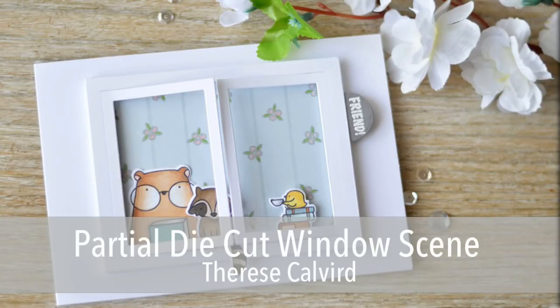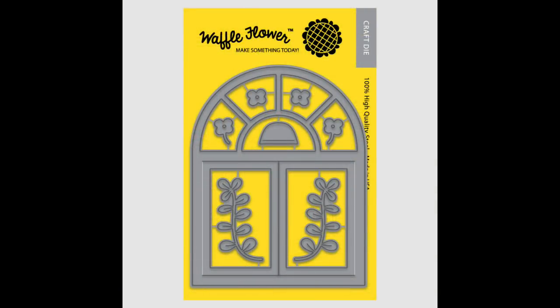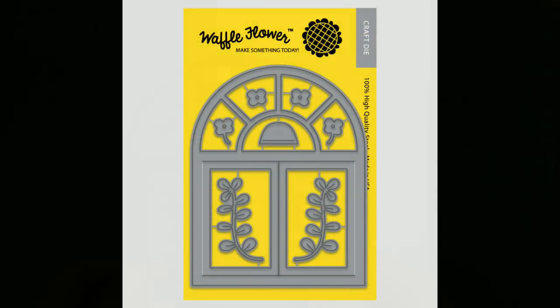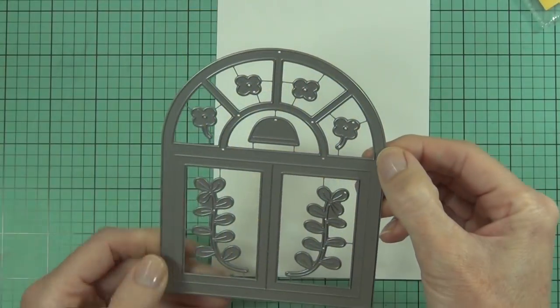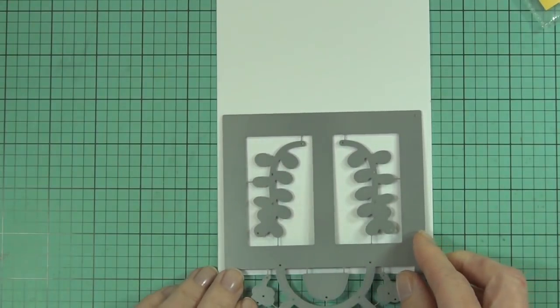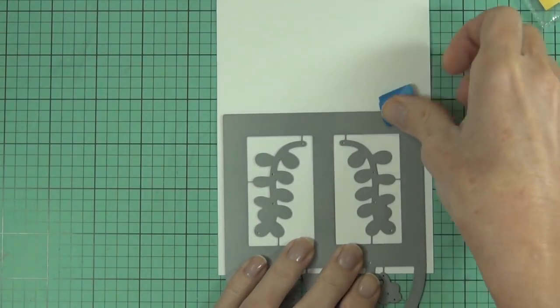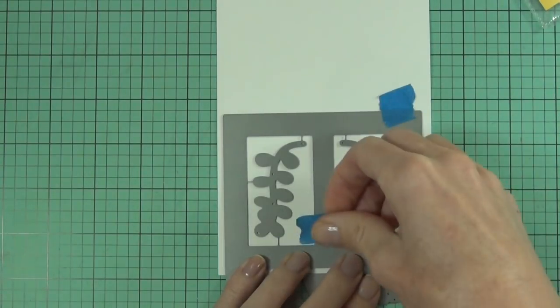Hi, it's Therese, and today we're going to be creating a fun window scene. So I've got the Waffle Flower Crafts A2 arch window die, and I want to do a partial die cutting technique. So I have a piece of cardstock and I'm literally just going to lay the die, the portion that I want die cut, onto the cardstock and then run that through my machine.